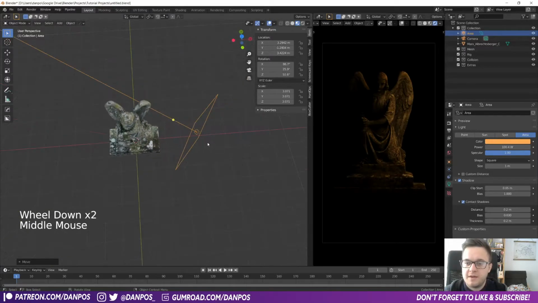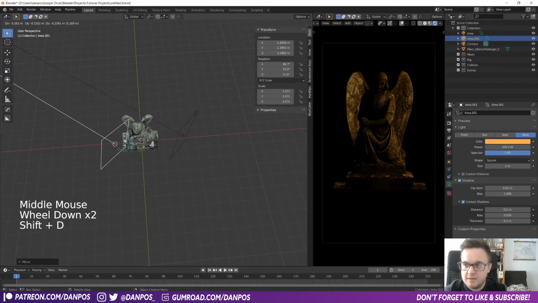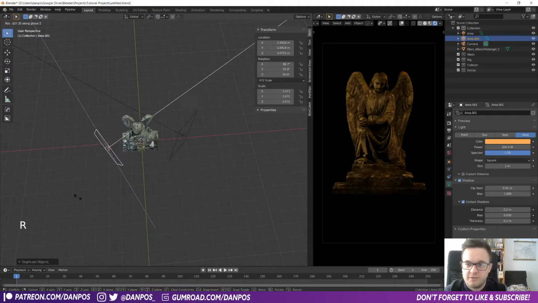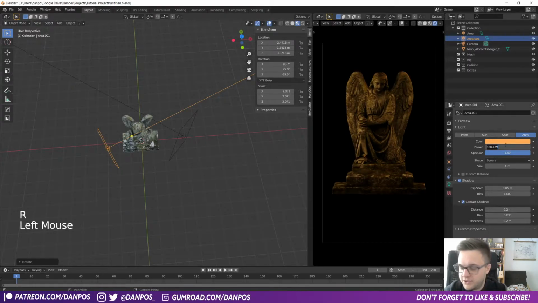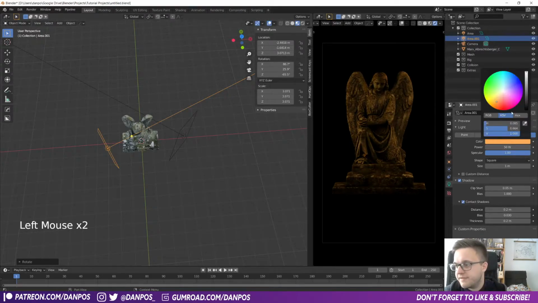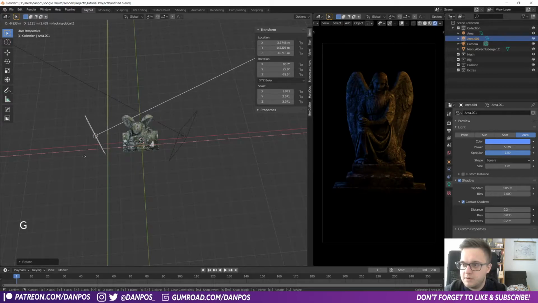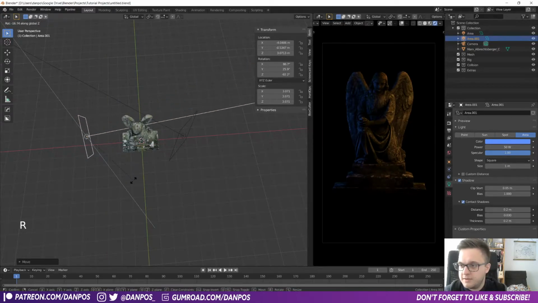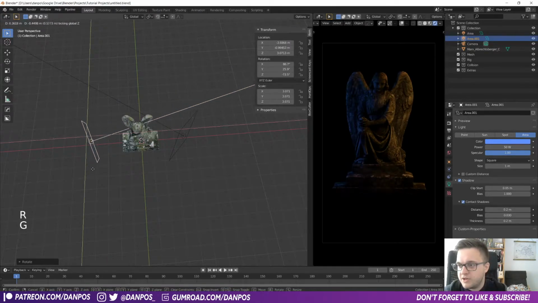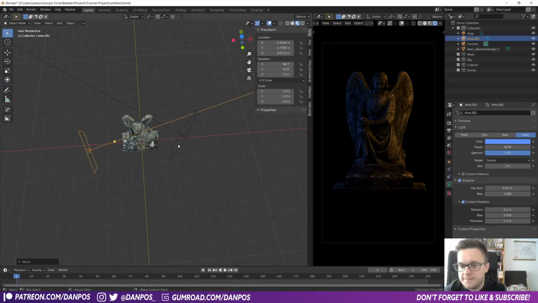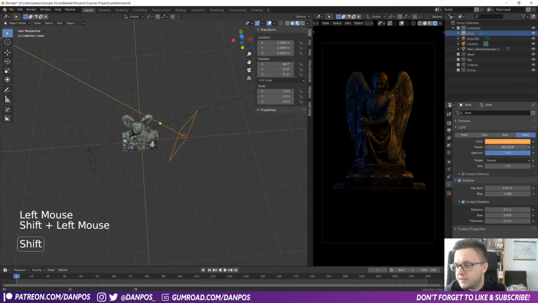Okay, and then I'm going to press Shift D and duplicate this light and bring it over this side, and then just rotate it around. And then I'm going to reduce its power to about half, and I'm going to make this a blue light, and then bring it a bit further back, maybe rotate it. What I'm trying to do is get these shadows so they're not black. I kind of want to bring them up so they've got a nice blue color to them. Maybe go back on this line, bring this up.